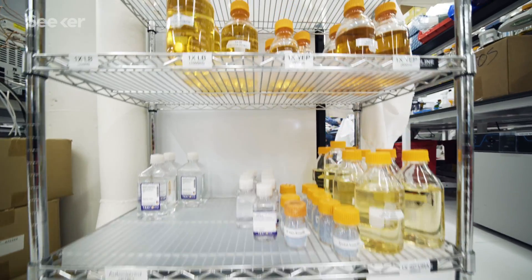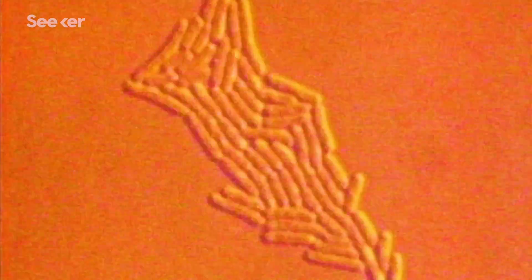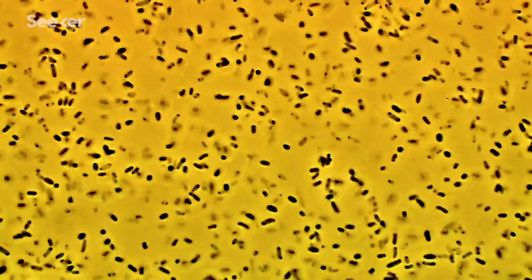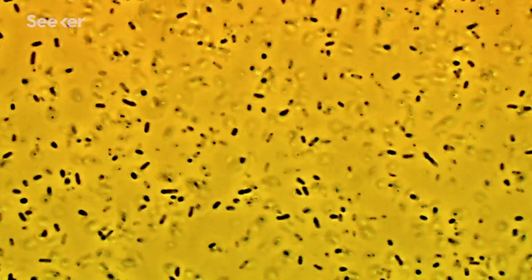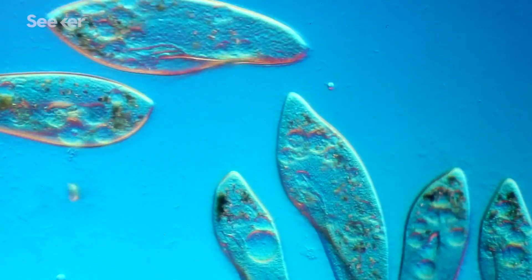We did a rough count the other day and realized that we've worked in over 50 organisms or so in the last year. Some organisms are really good at making proteins, some are really good at making fatty hydrophobic molecules, some are good at making drugs and vitamins, and some are really easy genetically to manipulate. So rather than reinvent that in some organism, we want to make use of that.